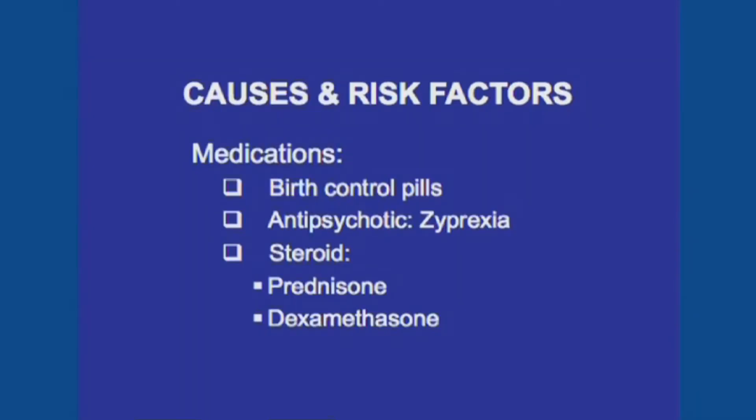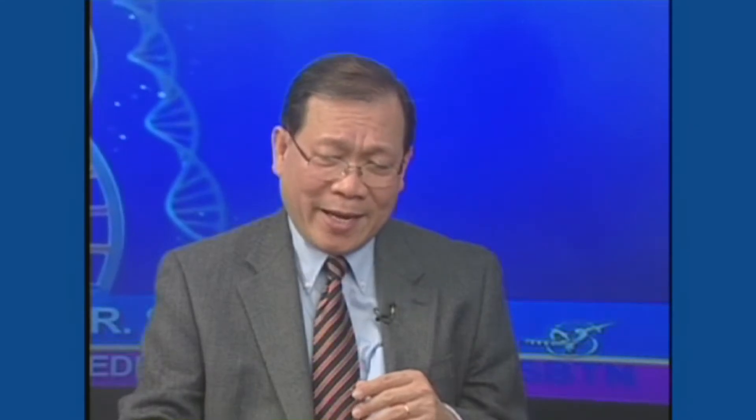Anti-psychotic medications such as Zyprexa can increase weight by about 5 to 15 pounds in about a year. Steroid medications like prednisone and dexamethasone, used for treating asthma or arthritis, also cause significant weight gain. Quitting smoking is interesting — people who quit smoking gain maybe 5 to 6 pounds easily because they eat more and feel better. This is the complex picture of the underlying causes of obesity. My advice is to consult with your doctor to find out exactly what the underlying cause of your obesity is before starting treatment.